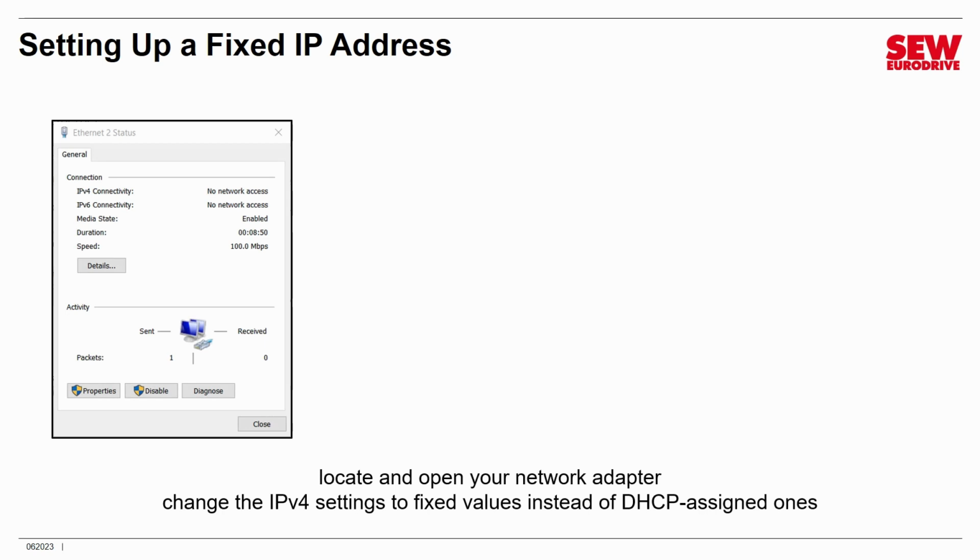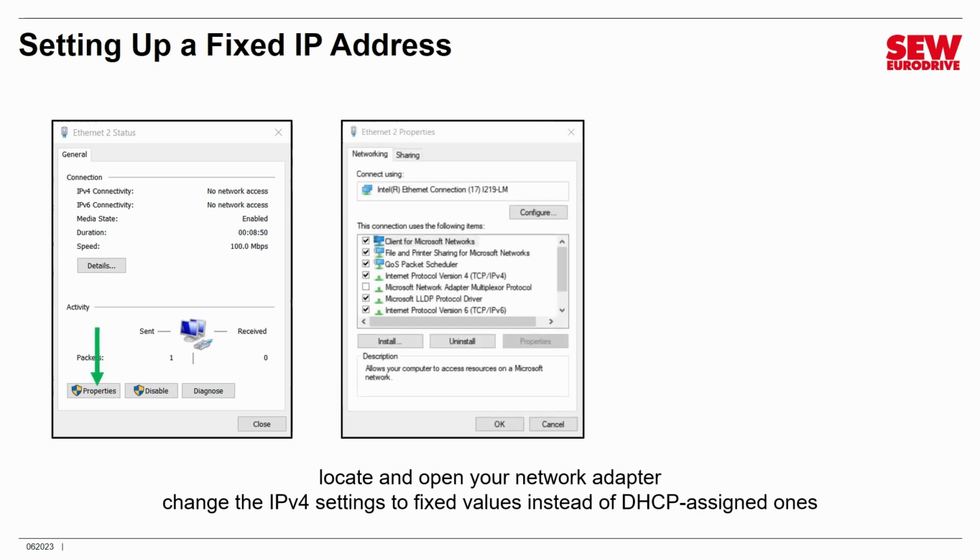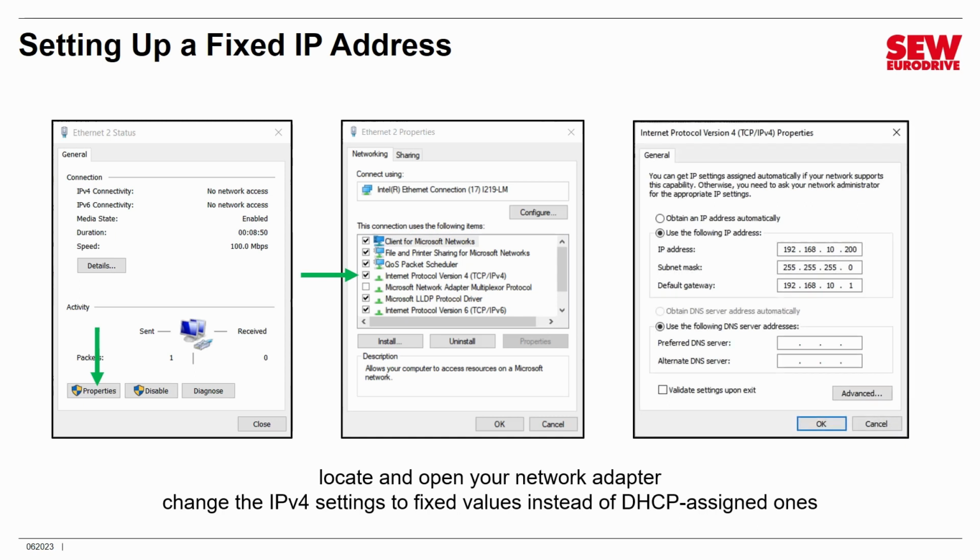For example, on my computer, the Ethernet port is called Ethernet 2. I would activate that. Then I would pick Properties. This screen would appear. I would find Internet Protocol version 4, which is right here. I would again click Properties. That would open up another screen like this. And then I would need to change the radio button from Obtain an IP address automatically to use the following IP address. I would then key in an appropriate IP address, subnet mask, and default gateway, and finally click OK.